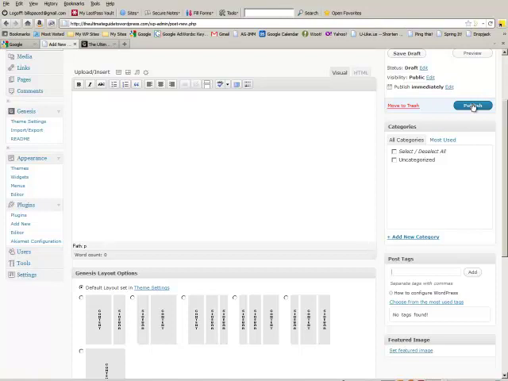You're done. That's all there is to tags. So think of tags as a more granular categorization or way to describe your content to a potential visitor, especially a visitor through a search engine. Okay? Thanks.